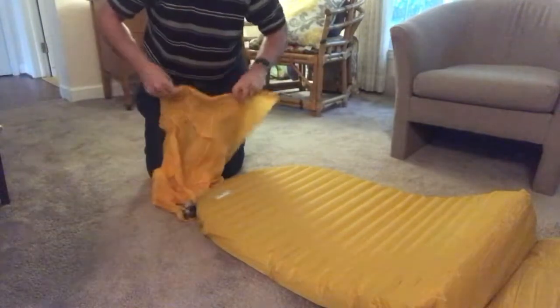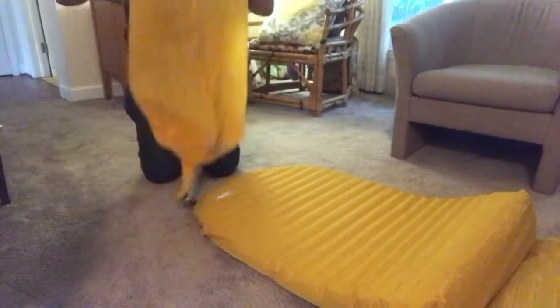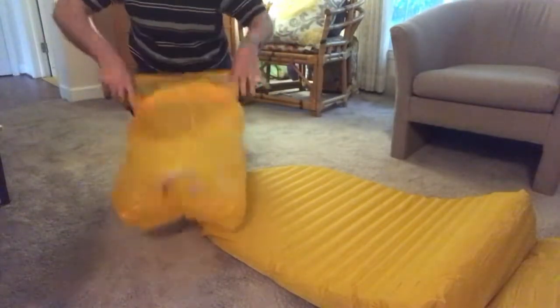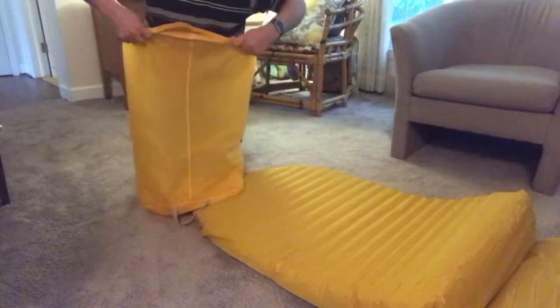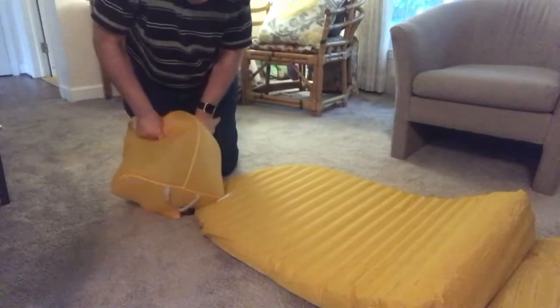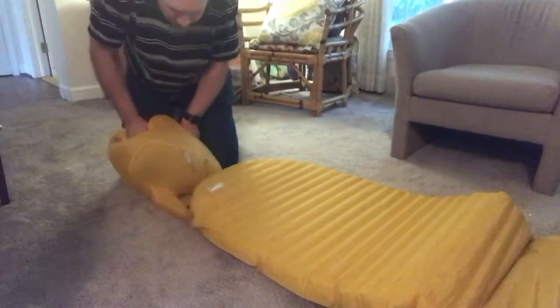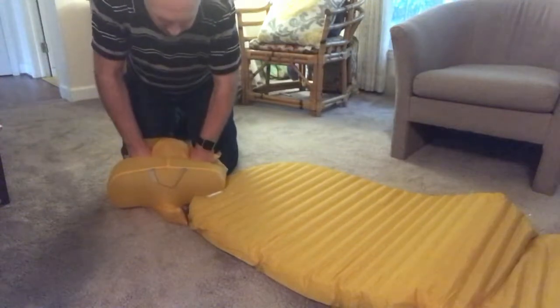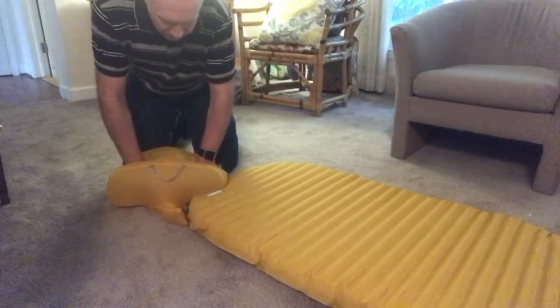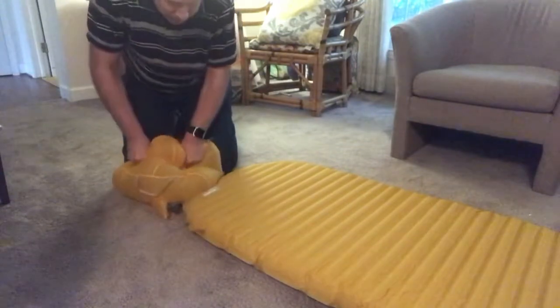it's a lot easier. My air mattress is almost full. It's a lot easier than trying to blow it up with your mouth. Capture some more air. What is this, the fourth time maybe? It's almost completely full of air.